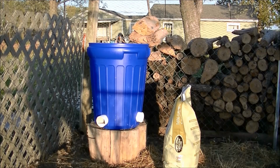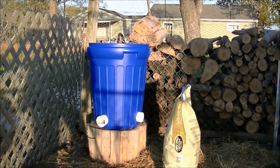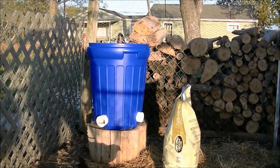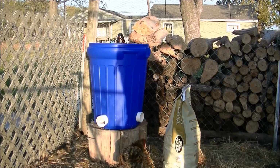She's got a rooster that she's afraid of. She's wielding the lid like a shield and a broom like a sword. Anyway, let's see what happens here.